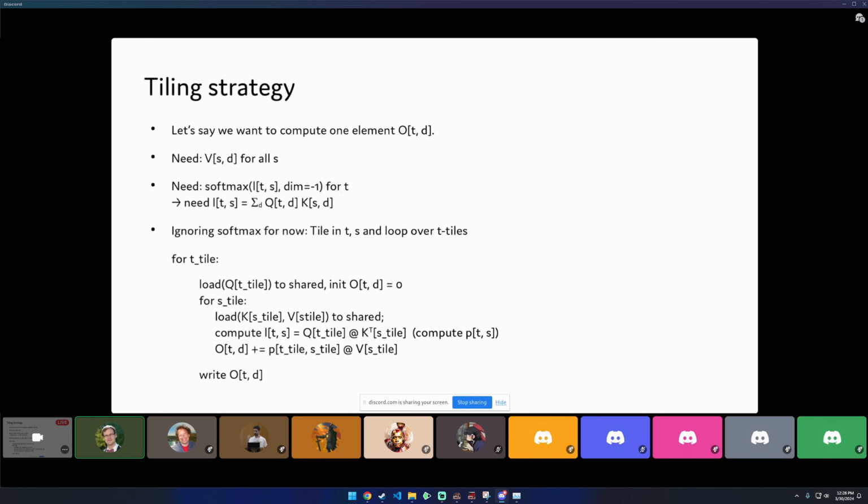And then we get logits, and we compute probabilities from that, and I'm glossing over this part. But then we update our output with the matrix multiplication of this weight matrix that we just computed with the V tile here in the last row in this inner loop. And when we're done, we just write the output tile.